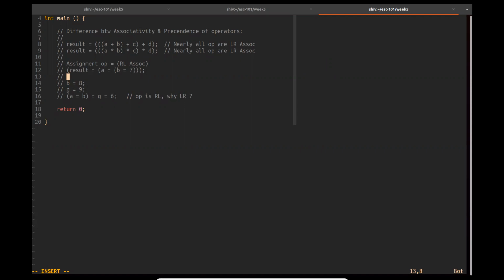Anyone? Why can this not be left to right? Someone says we can add new assignments on the right easily. What do you mean by easily? No, it is not about the flow of writing, nor about beautification or comfort. It is strictly necessary that this assignment operator needs to be right to left.